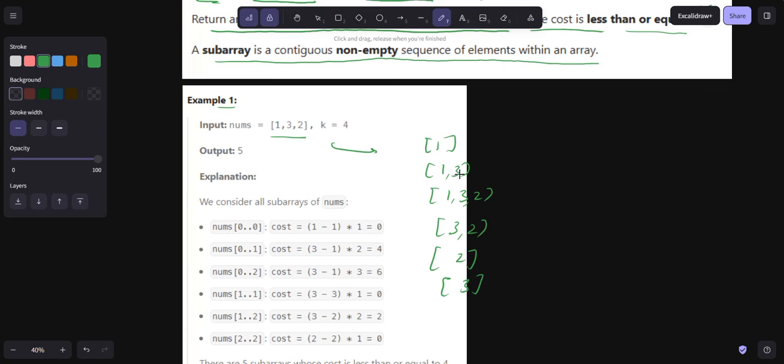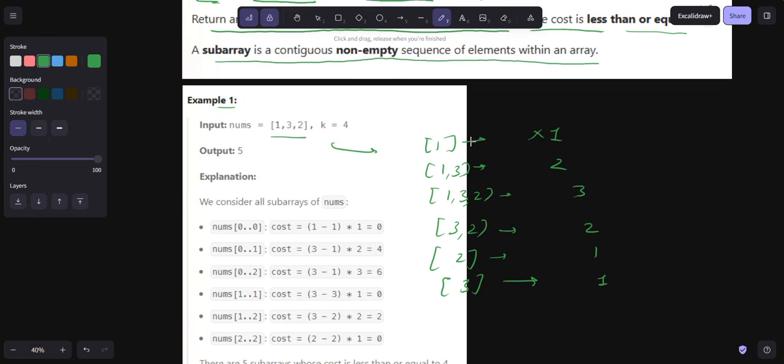In total I think 6 subarrays you can form here. Now in these subarrays, window size is 1, window size is 2 here, window size is 3, window size is 2, window size is 1, window size is 1.